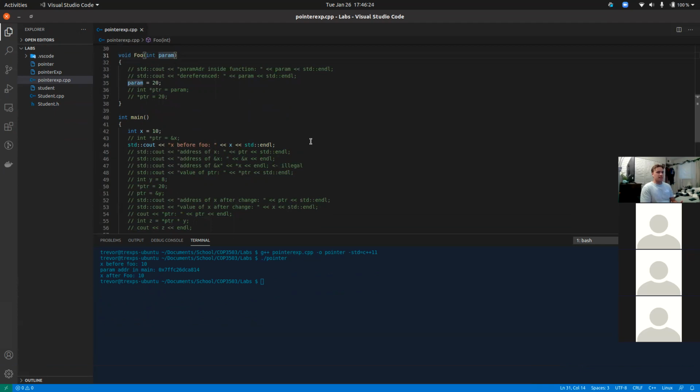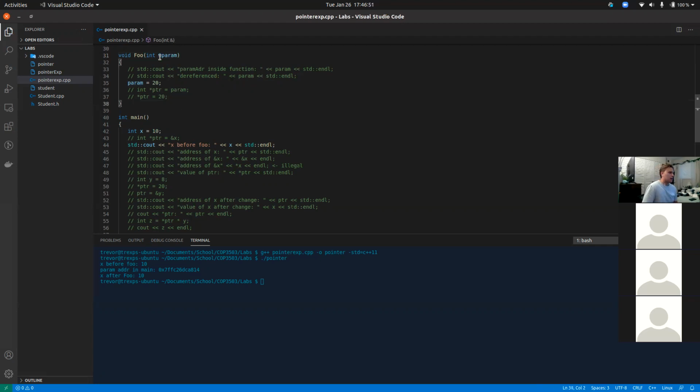So instead of passing a variable and having it be copied, we can pass the address in, and then the function knows how to actually get to that variable that we want to manipulate through its address. So we can manipulate it through its address as opposed to manipulating it by a copy of its value, which can happen. So let's look at what that syntax looks like.